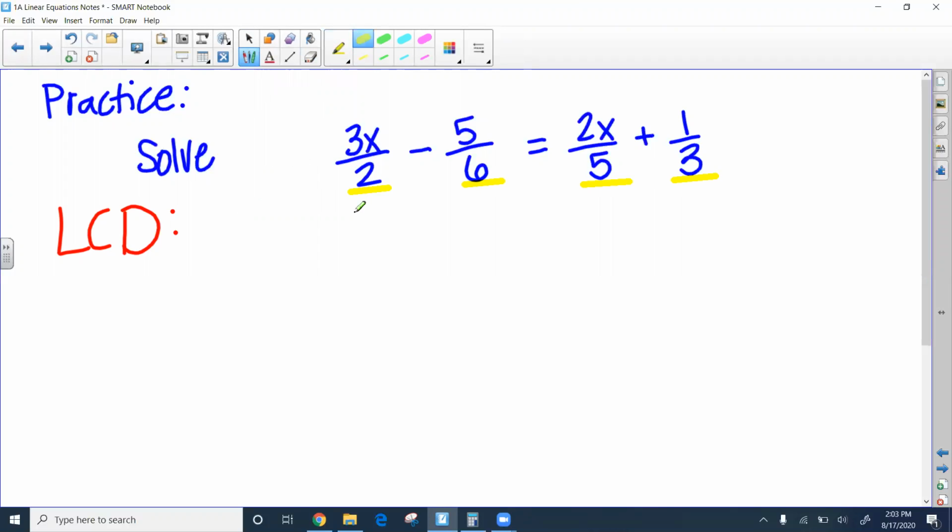So look at if any of the denominators, right now our denominators are 2, 6, 5, and 3, can factor more. The only one that can is the 6. We can write that in smaller factors. And then once we have that written in prime factors, look for common factors as well as any other factors. So I'm going to give you a minute to try to find the LCD. If you think you know it, you can type it in the chat to me or to everyone. If you don't know how to do it, just hang tight for a minute and we'll go over it in 1 minute.